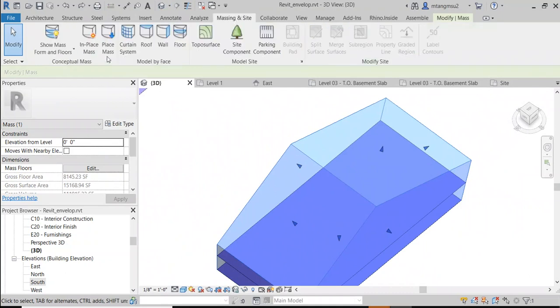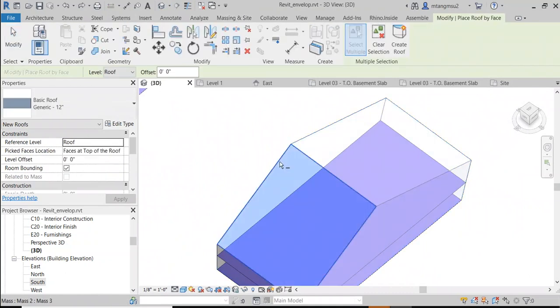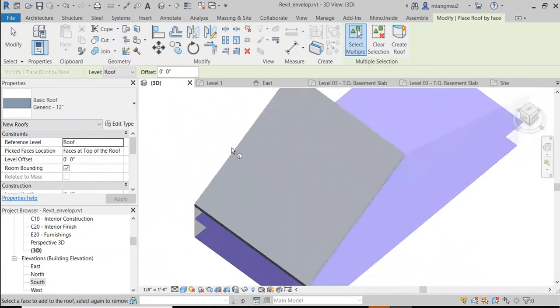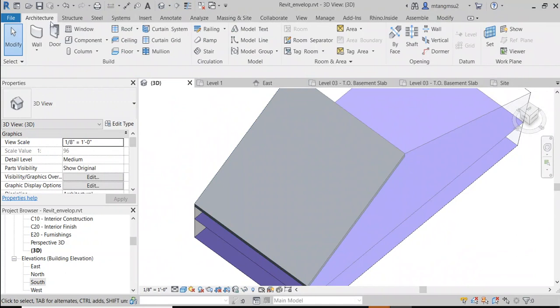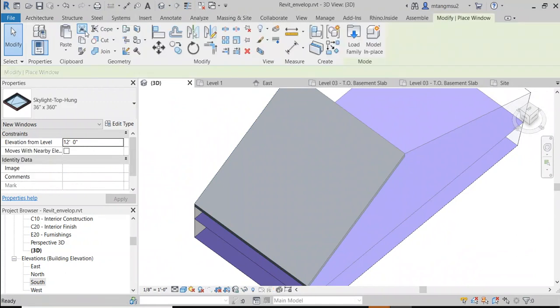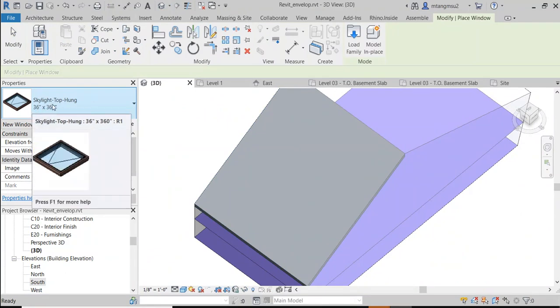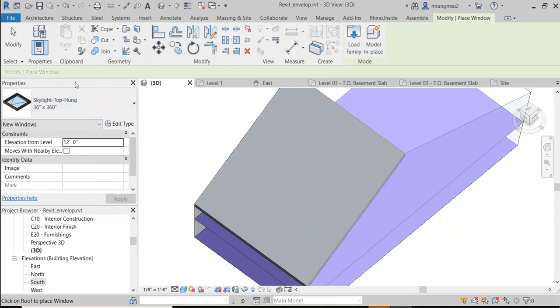So if I have a roof, right? So if you want to create a skylight, the very easy way to do that is if you go to architecture, right? Window. This is the place you can load in a skylight. But most likely you don't have this skylight available here. The reason is you don't have everything loaded in the beginning. You have to do this in load family.